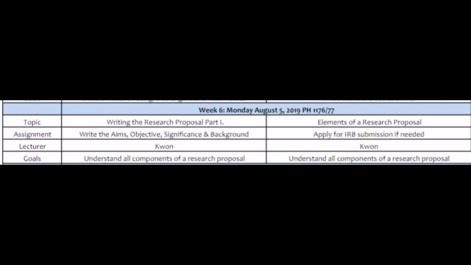Future directions is just 1 paragraph of what you think this project would carry on in the future, then references and the budget. The budget for all of the student research projects is limited to 250. So if you think in your project you need some materials, need funding, this is the budget that we can help you with.